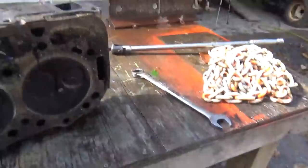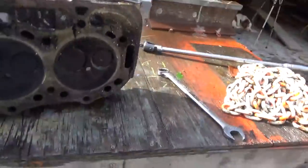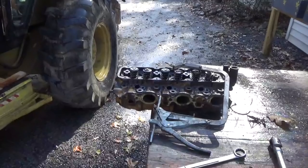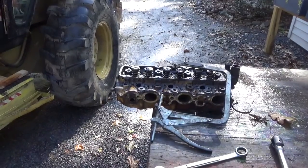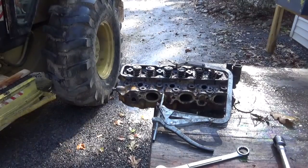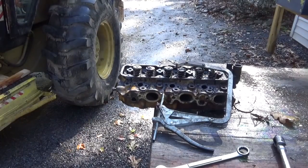Well, I have a tool for that, but we're going to go get my tool and get that out of there. Oh man, am I glad I don't have to take the bottom of that engine apart. Yay! Okay, so I need to adjust my tool a little bit before I can use it to take that valve out. So I need to grab a screwdriver and then I'm going to take care of that.